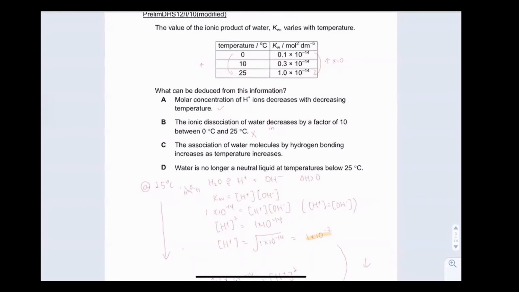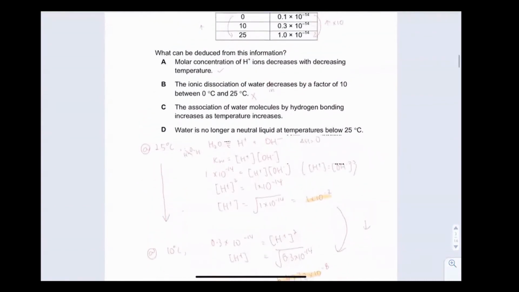Okay, so now, based on what we have learned in Le Chatelier's principle, when temperature increases, endothermic reaction is favored. Why is endothermic reaction favored? Because when the temperature increases, the system will want to shift such that it can return back to equilibrium. So therefore, it will favor the endothermic reaction, which can absorb excess heat.